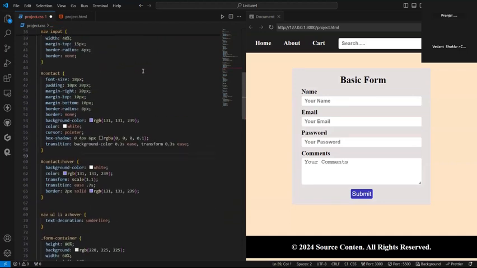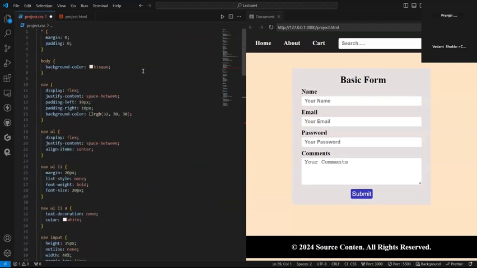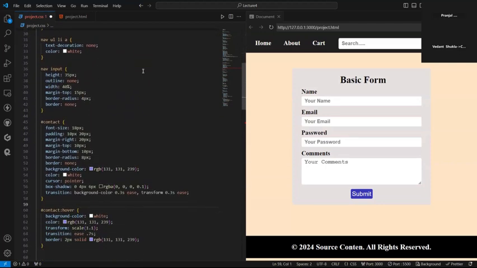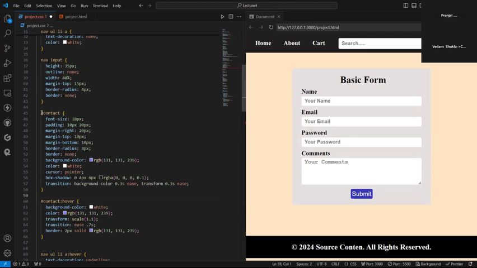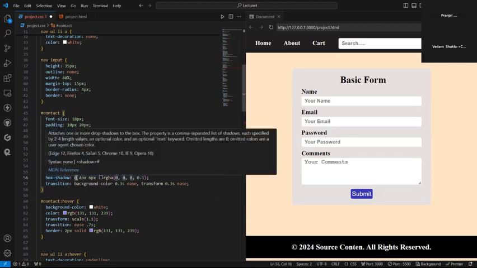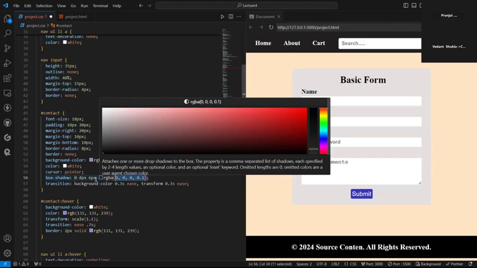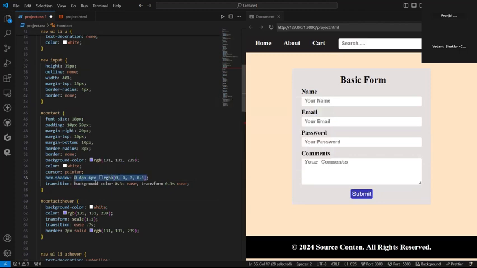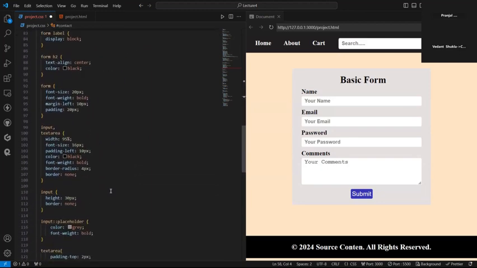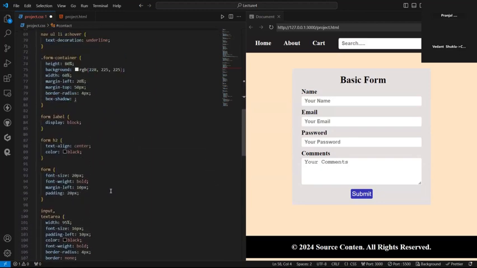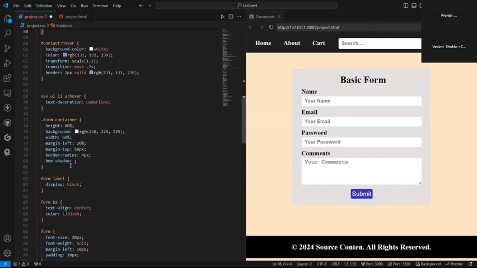What are the attributes that the box shadow takes? We have seen in the contact button that it takes 0 pixels from top, from right, from bottom, and what color we wanted, this color. Sorry. So we will be adding it here in the form container as it is.